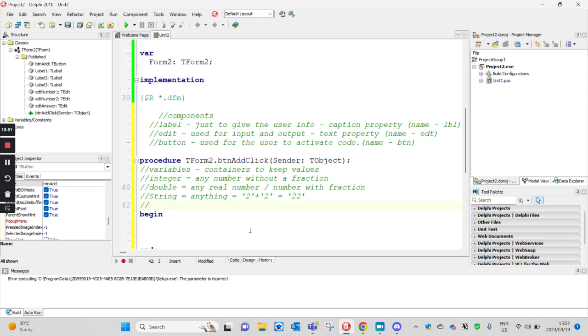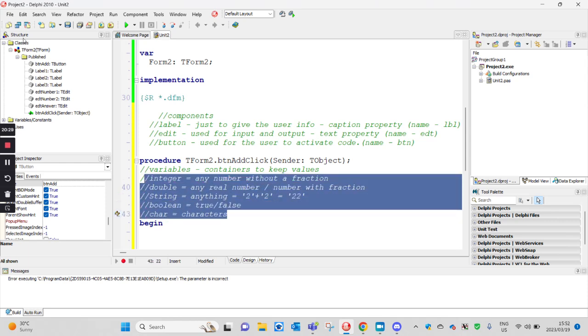Alright, then the other two we won't use a lot this year. The one is Boolean, that is only for true or false. So you can't put anything else into it. Only the value true or false. And the last one is char, which is for characters. A character is a single one of anything in a string, basically. So a character can also take anything, however it must only be one character. It can't be more than one thing. And that's the 5 we'll be using in your schooling career.